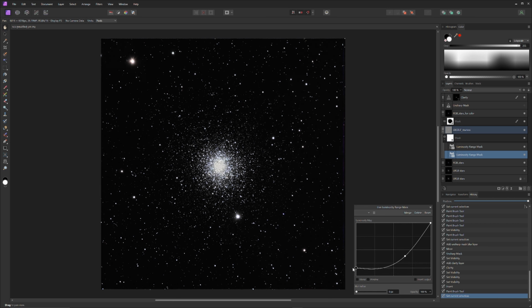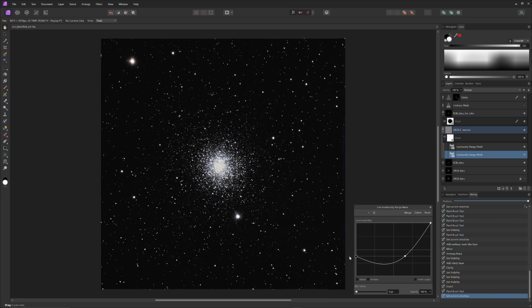But notice how the luminosity range mask angles down from the far left side into the left side quarter. The space is the darkest thing in the image, so it is affected by changes on the far left side of the luminosity range mask. Lifting that side of the curve allows space to show up brighter, but the light worms are in the shadow column to the right, and they remain invisible.